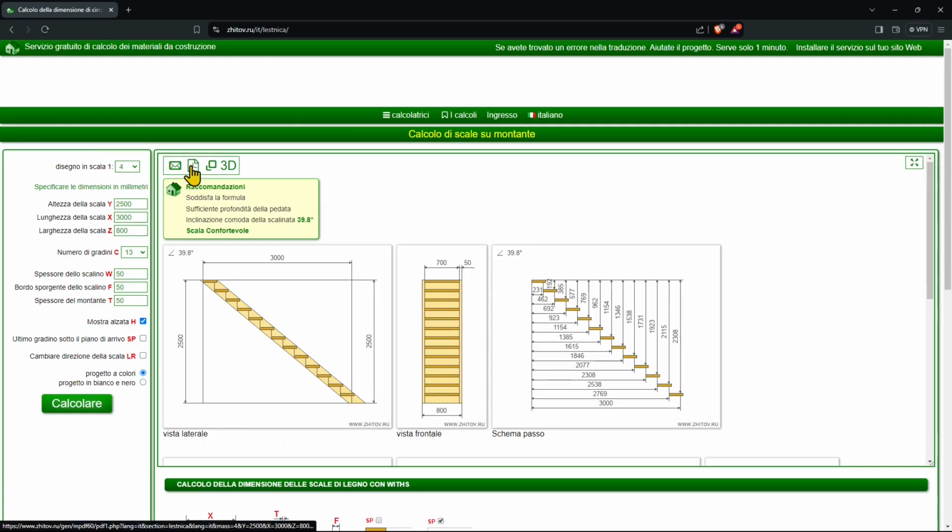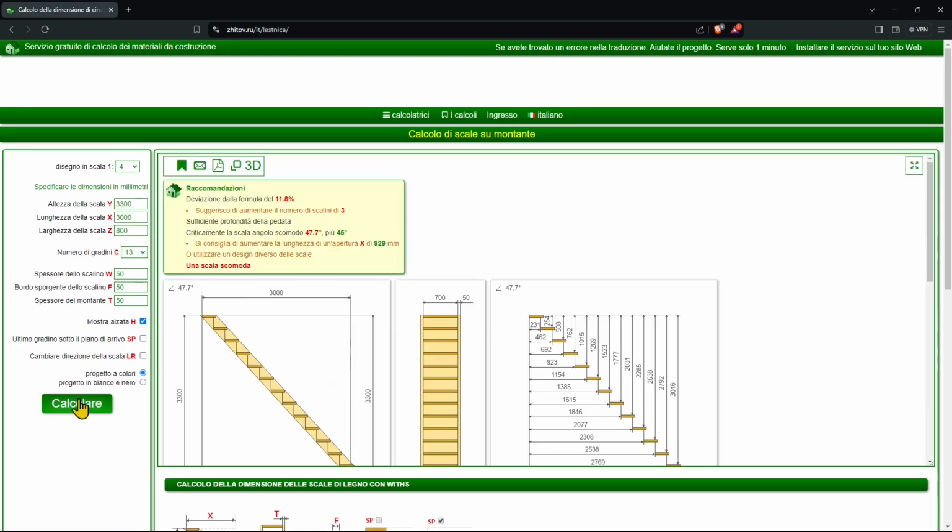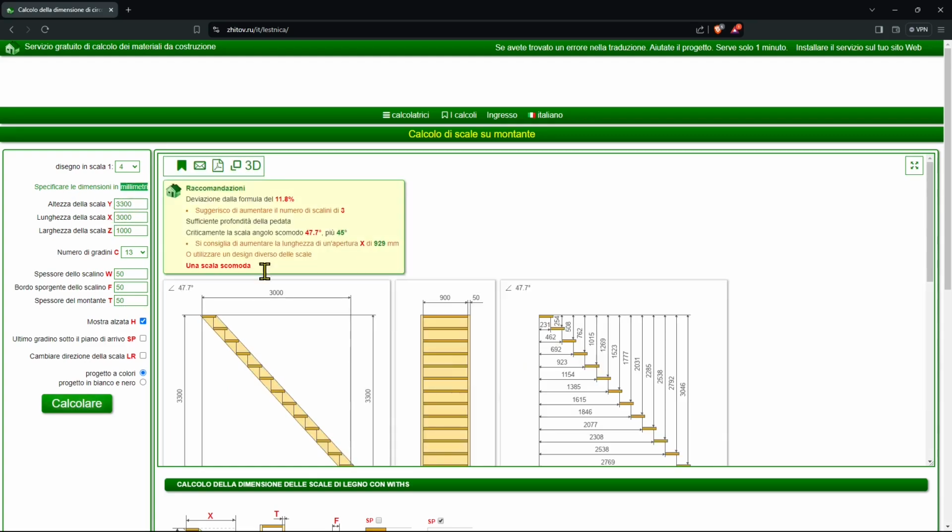You have some recommendations, and you can also save and export in PDF, share, and send an email, and these are all the parameters for the measurements. Now, let's say that the epsilon, which represents the height, is going to be 3,300 millimeters. We are working in millimeters here. So you can see if I change the value, or let's say the width of the stair or the length of the stair, again, everything is in millimeters. So it goes by the thousand. So 3,000 means 3 meters.